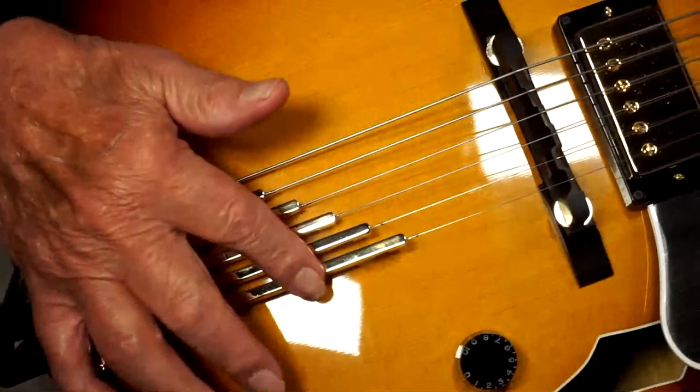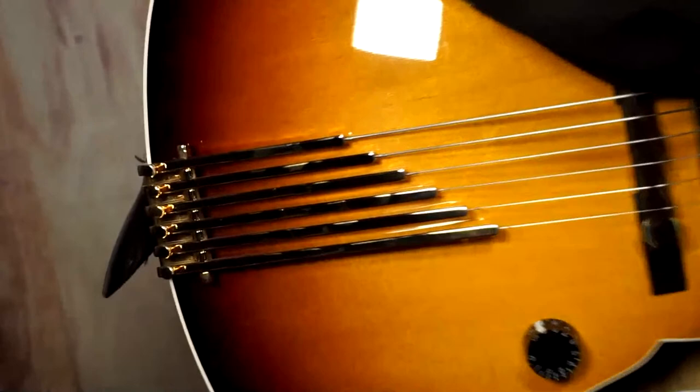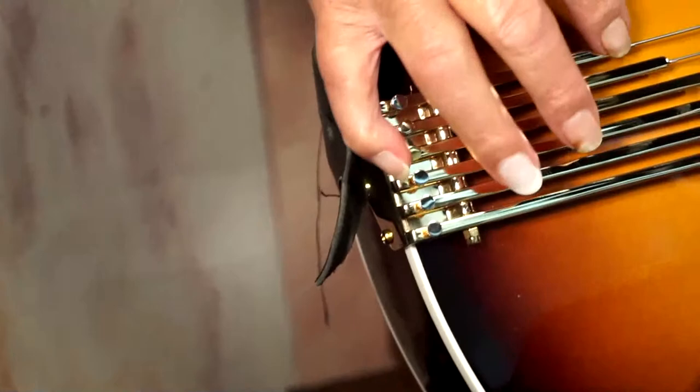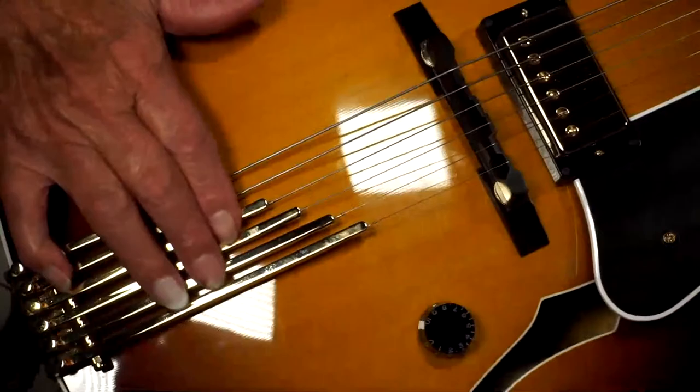The higher strings, these skinnier strings, have less tension. The more I press that down towards the top, it puts more down pressure on the bridge, therefore making the string feel tighter. So that's why I do it with the low strings, to make them less floppy. And then these strings can be the same amount of tension. So I just kind of even it up like that, so they kind of go up at a slant.